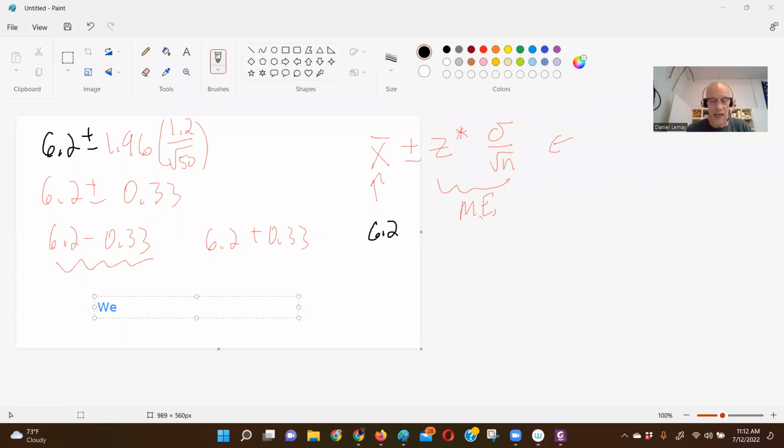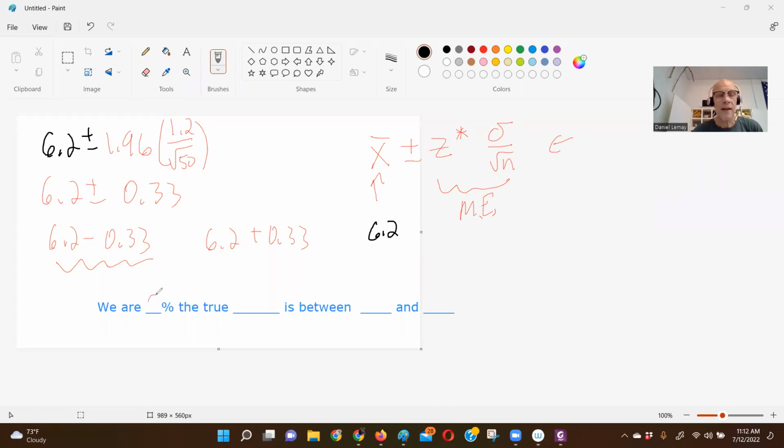You're going to use this kind of language. We are blank % confident, whatever percentage you have. In this case, it'll be 95% that the true, blah, blah, blah, is between, and then you do the lower and upper. You can say between this and this, or this to that, that doesn't so much matter. You don't want to say too much. What you're trying to do is estimate the population mean or proportion. Okay, so in this case, let me come back and I can write on this.